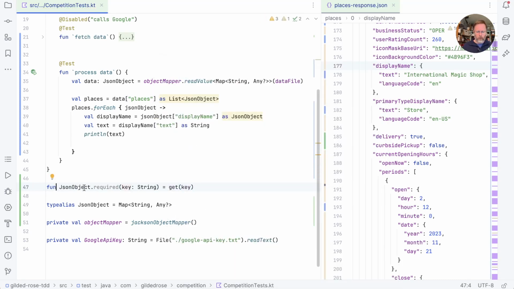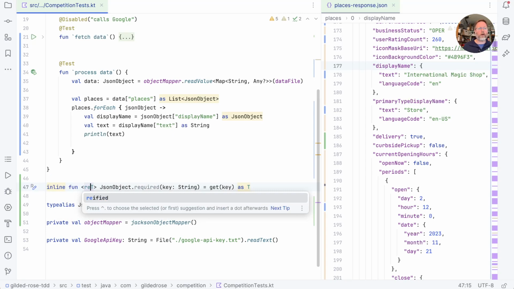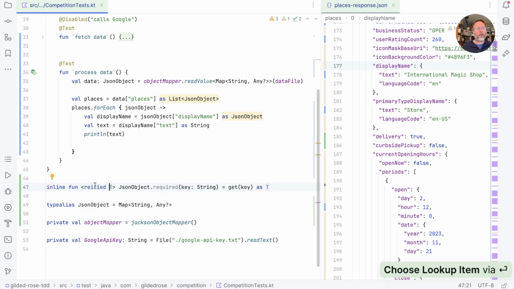So if we said this function takes some sort of T, then we'd like to be able to cast to that T. But now this is telling us that would be an unchecked cast. Is there any way we can make it a checked cast? And the answer is yes. If we make this an inline function and say this is reified T, then the compiler will pass the actual type that's required into here and it will become a checked cast.